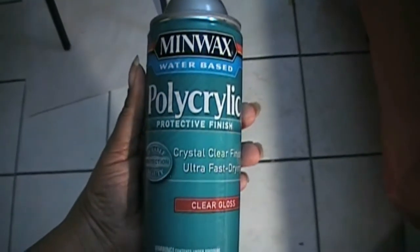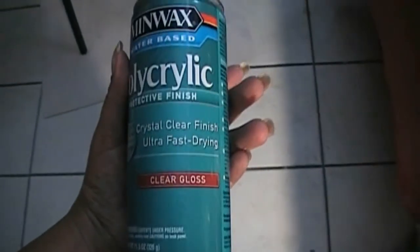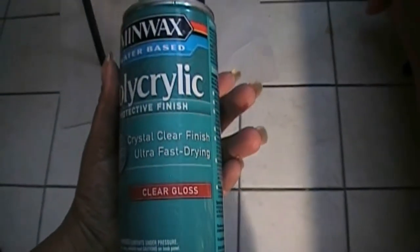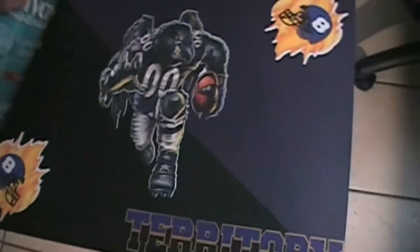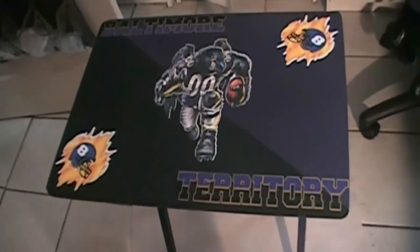This is the sealant that I use, the poly acrylic crystal clear finish, clear gloss, and I'll just spray two coats on it. One this direction, all the way, and then I'll come back and spray it the other direction and let that sit overnight. I also will spray the legs to make sure that the paint doesn't chip if you bump up against it, because that won't get any epoxy. Only the top of the table and around the sides will get the epoxy. So I'll bring you back.